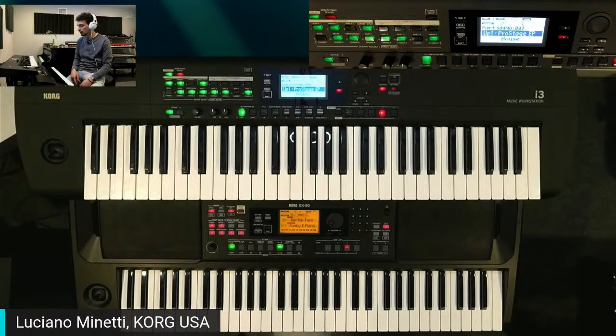All right, variation one. Let's hear variation two. Add a little bit of a guitar comp. Now, let's do a fill before we get to variation three. So I'm gonna press the fill button and then I'm gonna trigger variation three. Here we go.